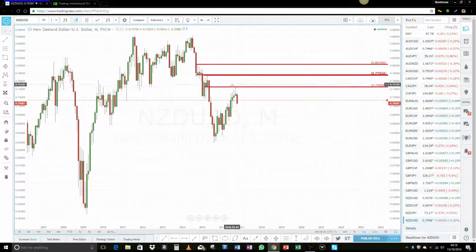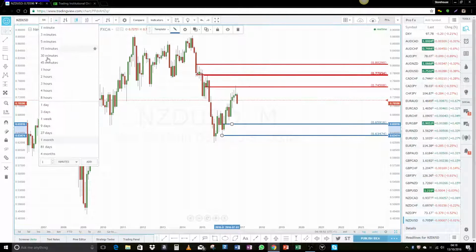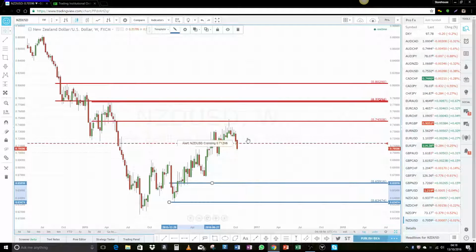So people, we've hit monthly supply, we're coming down. What I see, and it's not really a great level, but I suppose we should put it in, is this level here for demand. So where we've hit supply, we've already started coming down. Let's see what we're looking at on the weekly, and here we have it.